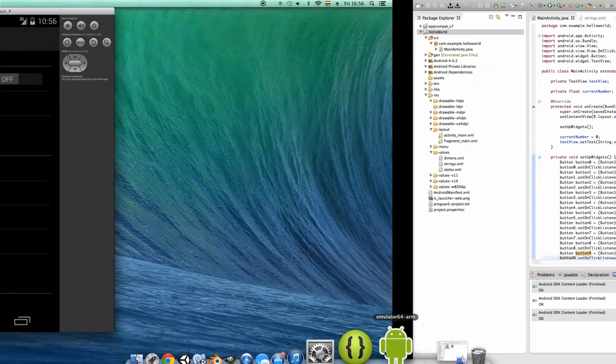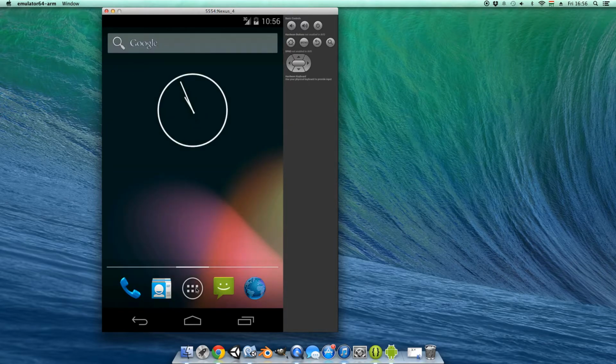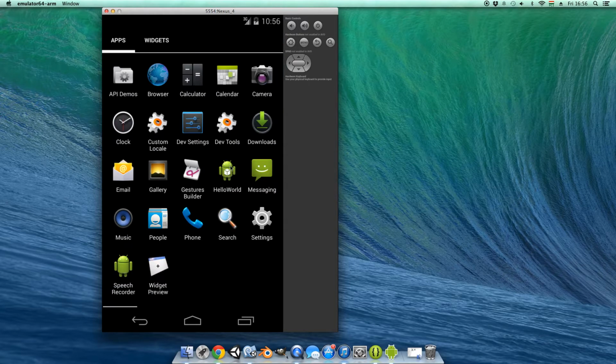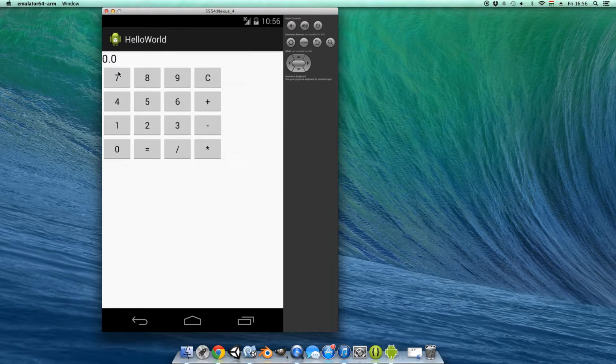Oh no, what are you doing? Don't do this to me. Zero dot zero, yeah. Because we are showing a float, it will always have this dot zero, but we will work on it later.